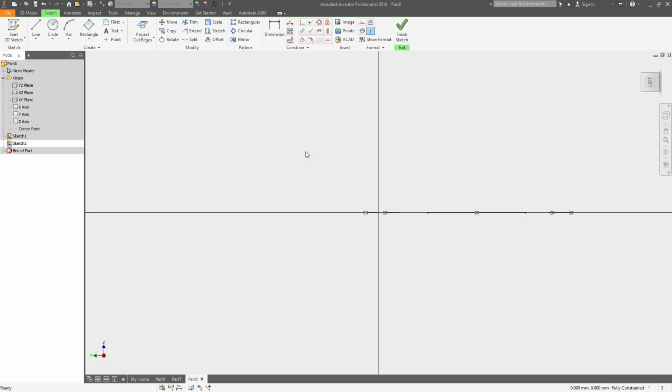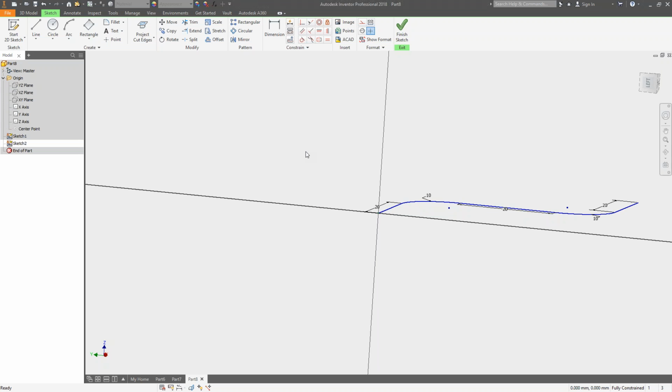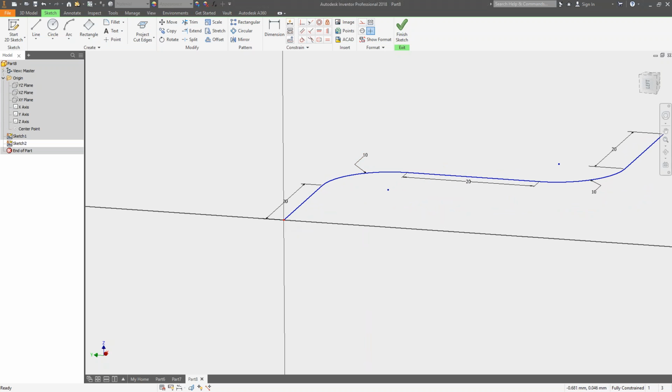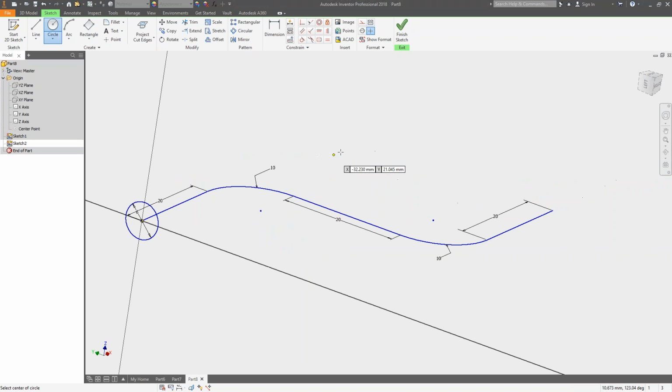Every now and then you'll want to look at your geometry in an isometric view. So I'm just going to rotate a little bit, and I want to draw a circle right on that endpoint. Remember, it projected 0, 0, 0 for me automatically because I had that turned on. So I'm going to draw a circle. I'm going to say that circle is going to be 6 millimeters. Totally blue because I started on 0, 0, 0.